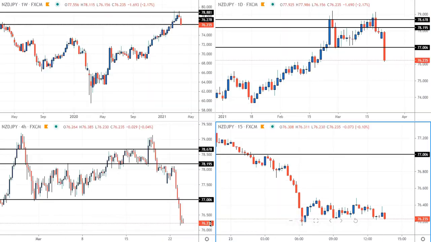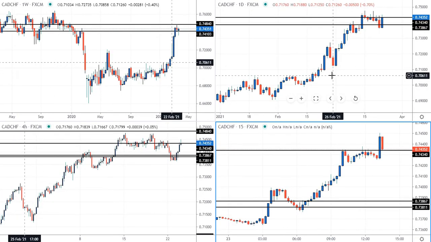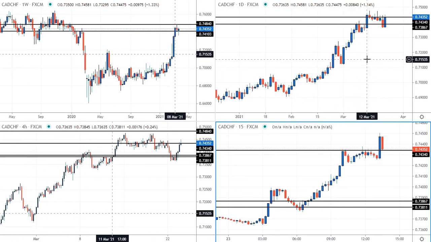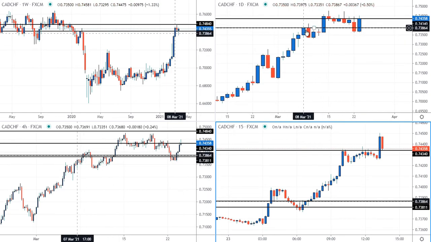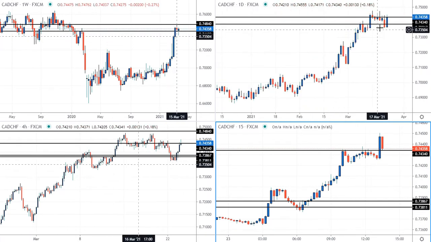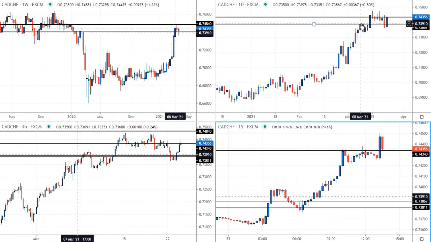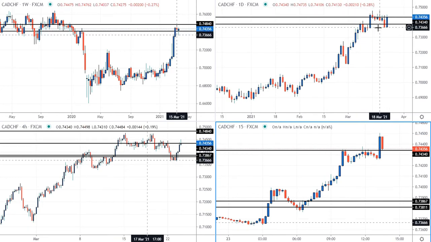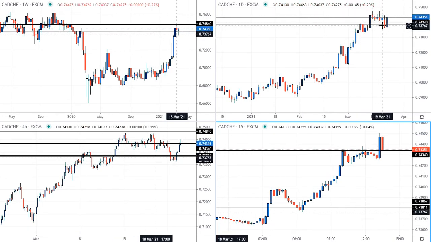Okay. On the CAD Swissy. A lot of trades, isn't there? This is just one day. CAD Swissy, this is an uptrend. So buying is the best way to be going on this. And we had this level right here. You can see it. Right there. That had a pretty strong reaction. Came back up. We just want to see what's going to happen when it comes down to that level.